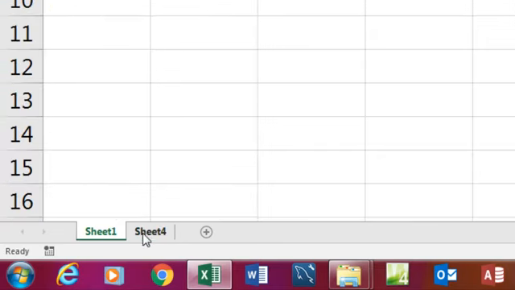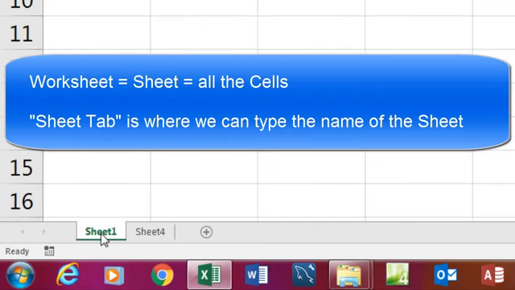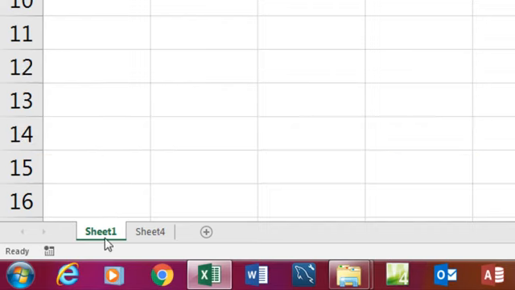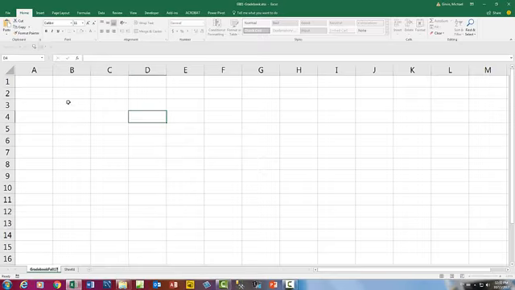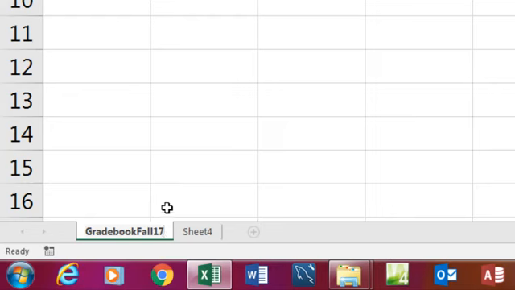Now, I can click back between the sheets. I'm going to click on Sheet 1. Now, these are called Sheet tabs. Click back on Sheet 1. Sheet 1 is not a good name for our Sheet tab. So to rename our sheet in the Sheet tab, we simply double-click. Now we can name this. I'm going to name it Gradebook Fall 17. Now, if I come up to the ribbons and try to use something, everything is grayed out. That's because, just like over in Windows Explorer, we have to hit Enter to register that name.